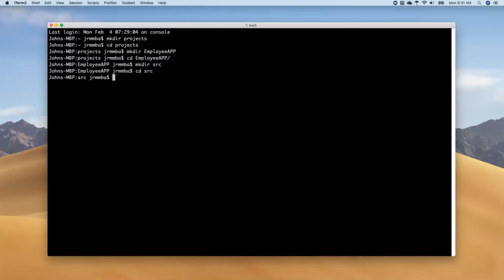we need to create the directory for the project that we're going to be creating, or the package, as we call them in Java. So let's create the package that we're going to want. And the package that we want is, I'm going to call it employee app. Java is case sensitive, so everything that we do, the case matters. So just keep that in mind as we go forward.